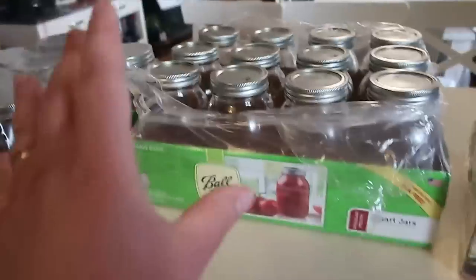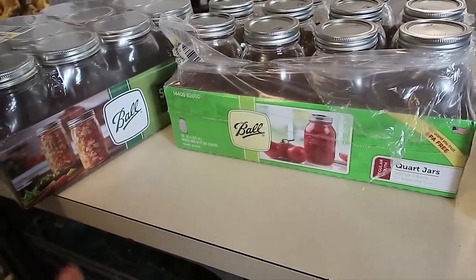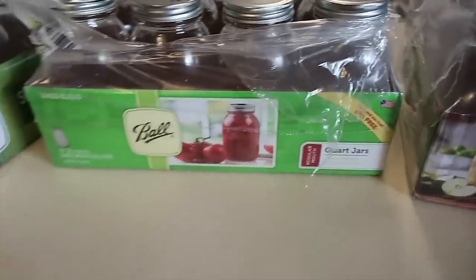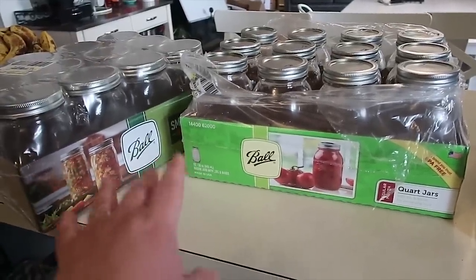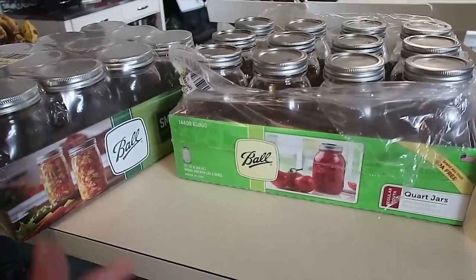So there's a lot of talk about sterilizing your jars. I watched a video today, an Intro to Canning. I'm going to totally butcher the farm's name, but I will link it. She's got an over-an-hour Intro to Canning video. Very good. She was talking about when she gets a new case of jars, she puts them through the dishwasher on the sanitize mode and she uses them from there. So anyway, she told me to do it, so I'm doing it.